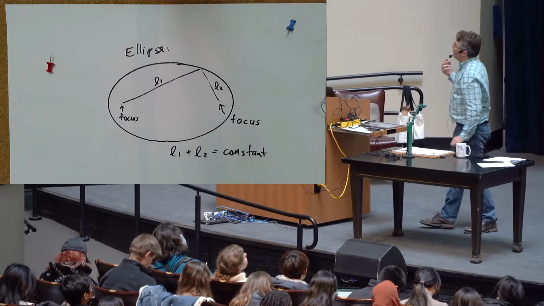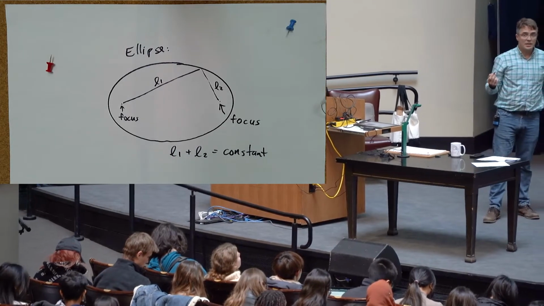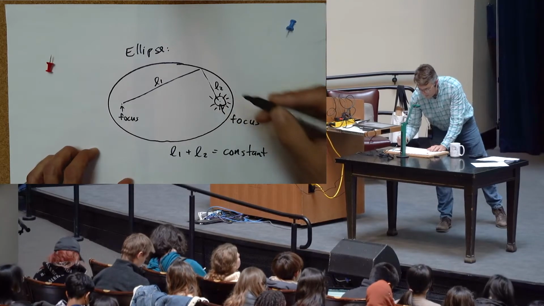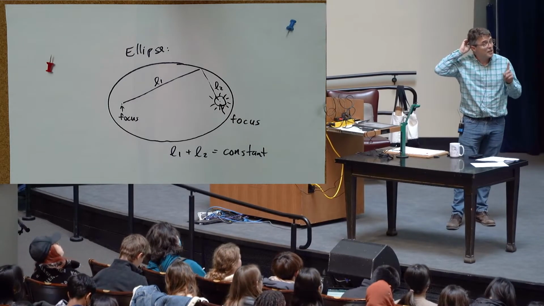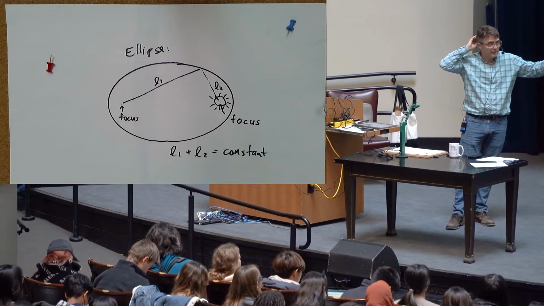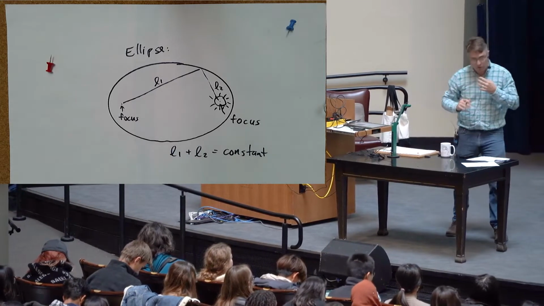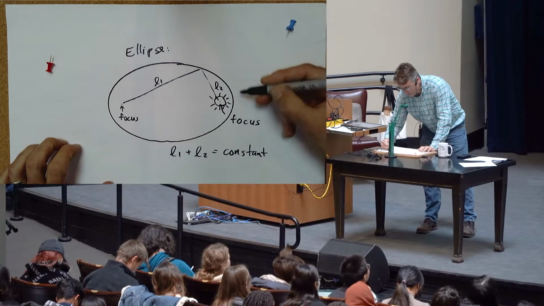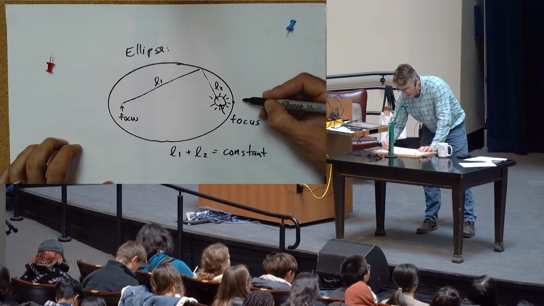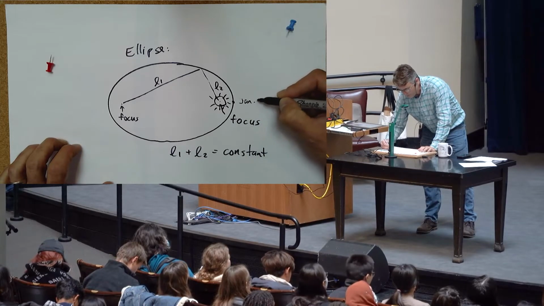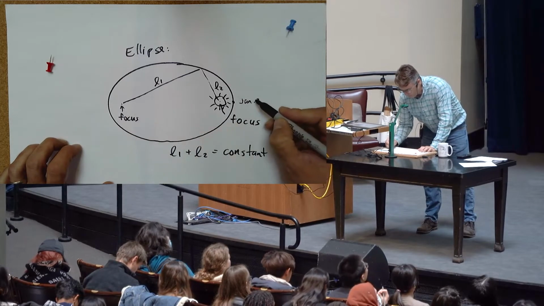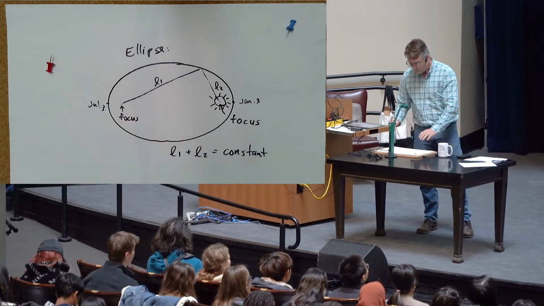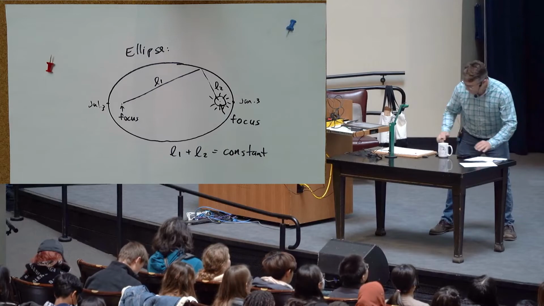So what Kepler discovered is that you put the sun at one of these foci, and the planetary orbits are ellipses with the sun at one focus and nothing at the other focus. So, for example, the Earth gets a little closer to the sun. It turns out the Earth is closest to the sun around January 3rd, which is weird. And then right around July 3rd, it's furthest from the sun. But it's not much. So there are different eccentricities.